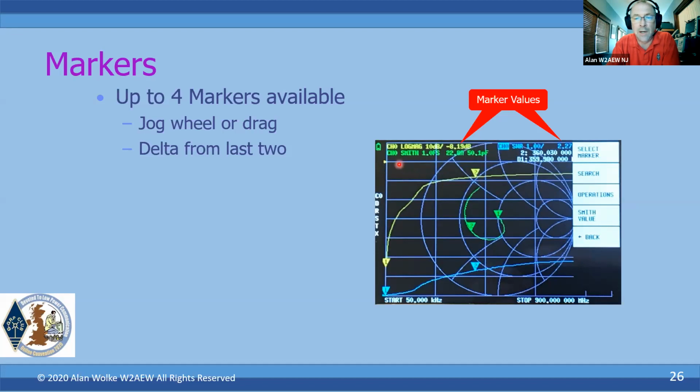The markers will track each other in frequency across all the different traces. So the selected marker that we're actually controlling, we can scroll it back and forth with the scroll wheel, for example. The selected marker is going to be shown here. So I can see the selected marker is marker number 2. That shows number 2, and this shows the frequency that marker is sitting at. It's sitting right now at 360 megahertz.